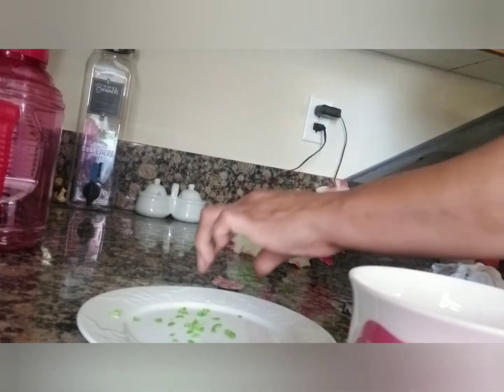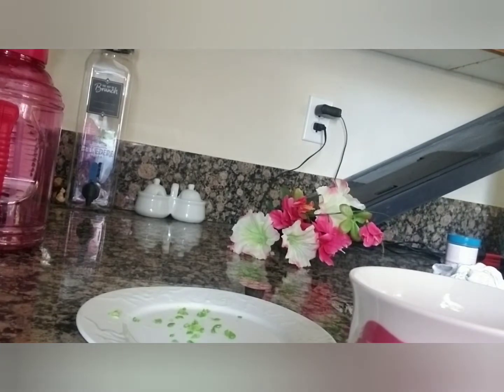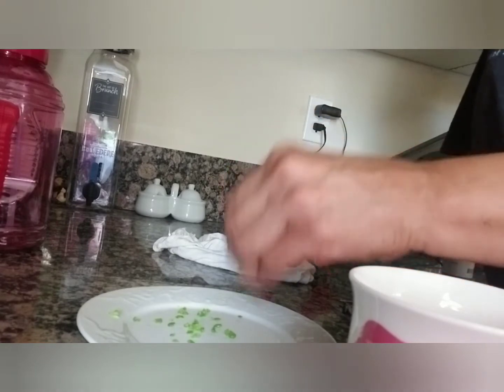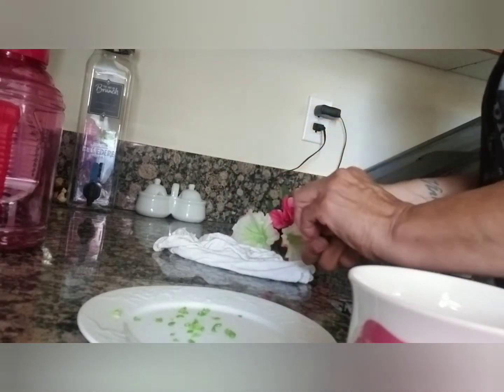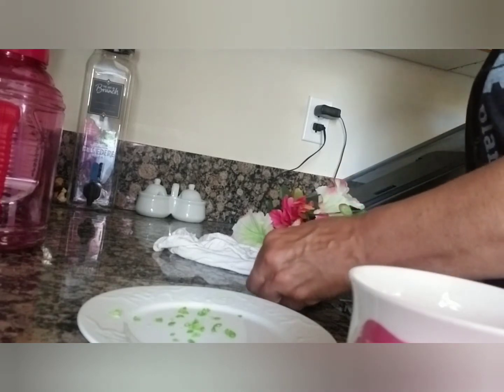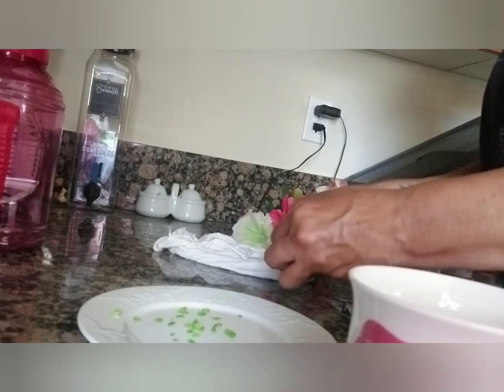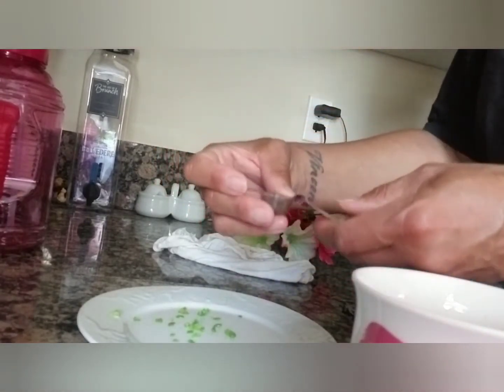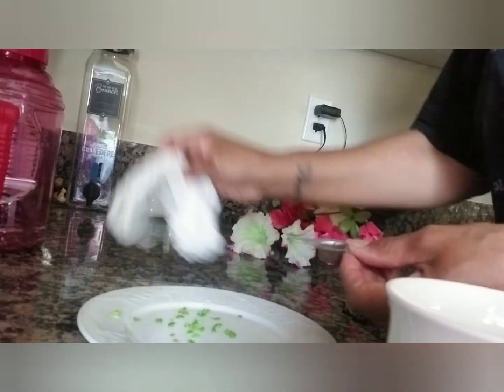Every Friday I try and give them a little shrimp — it's frozen, or you can get it fresh. I keep a rag to the side for the fish tank. They're getting a partial water change today, two gallons. I like to do the shrimp on the day they're getting cleaned out so you don't have particles floating around. This is quite a bit of shrimp, so I'll just give them half and then give them a little more.